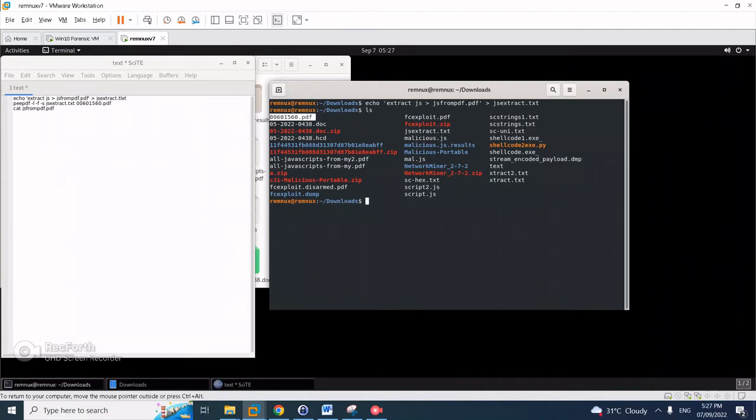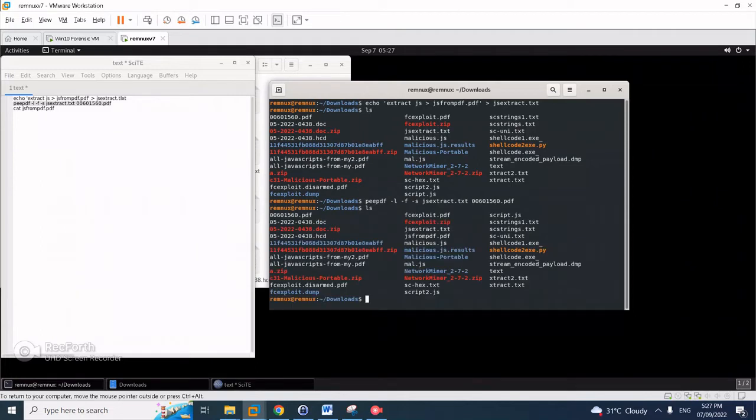And we're going to extract the JavaScript from it. So we already prepared the dump file. Next is to extract the JavaScript using this command. If everything works properly, the JS from PDF file should contain the extracted JavaScript. So we're going to view it now.